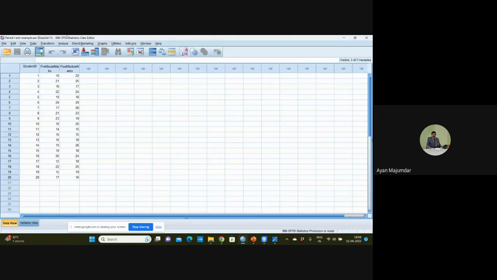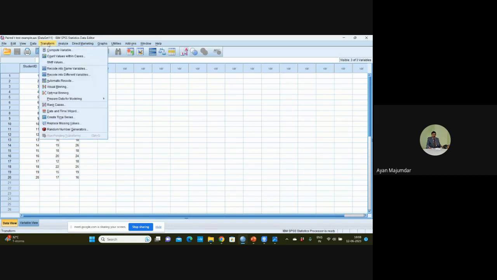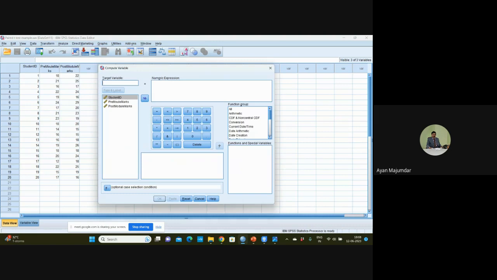So here we will use Transform, Compute Variable. These are the two variables given, so a new variable will be created. It can be difference; I'm just writing the short form, diff.